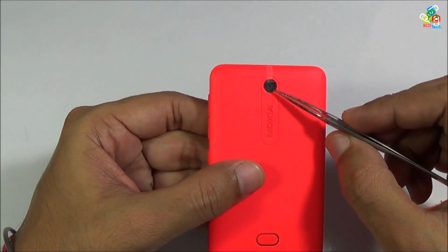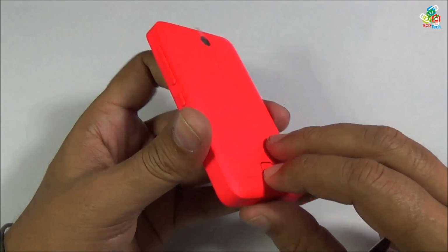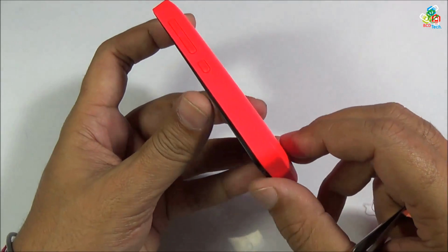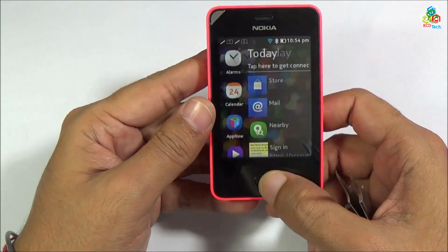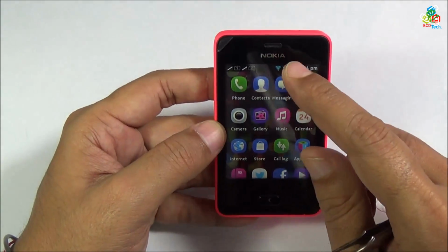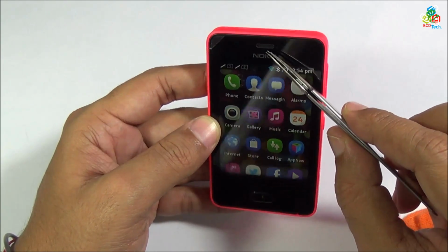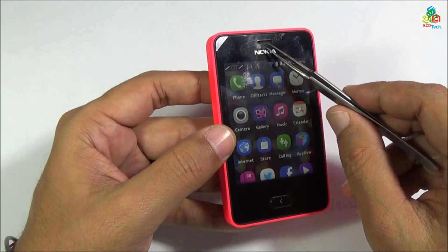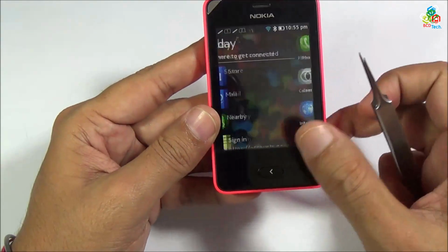On the back you will find 3.2 megapixel rear camera, and this is button to release your back cover. On the front you will find only one hardware button, that is your back button. On the top you will find a receiver speaker, and there is couple sensors here.